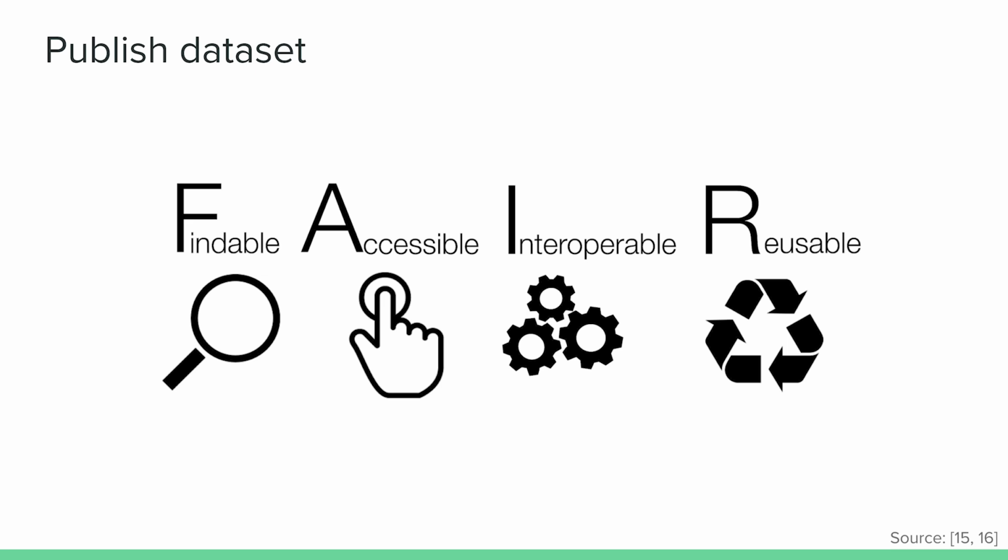Coming to interoperable, you should use formats that are broadly applicable and widely used. If you use a standard JSON format to describe your samples, there is a good chance that people will easily understand what's going on and know how to load it. If you use an exotic format, it might be harder to use your data in other approaches.